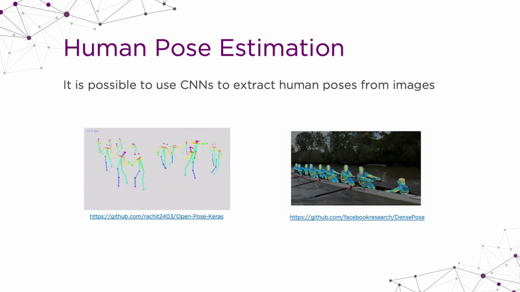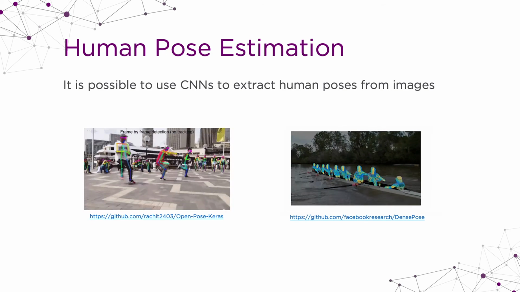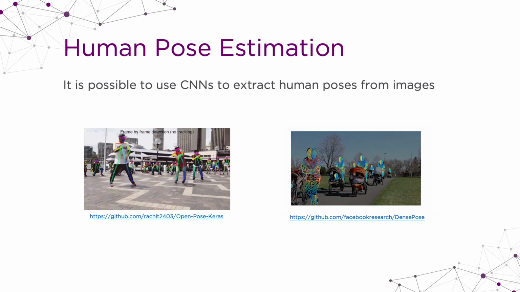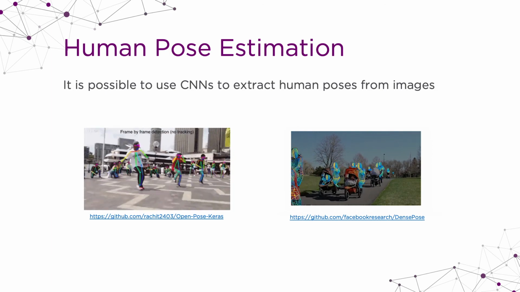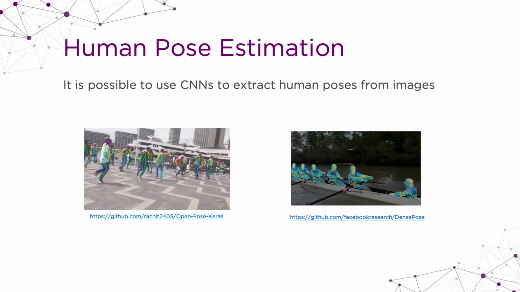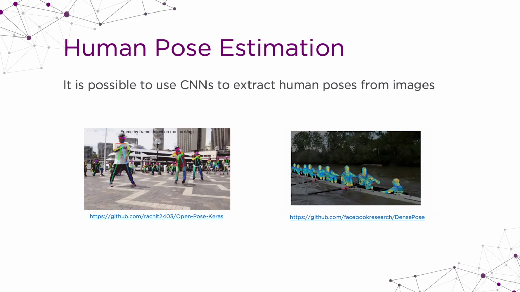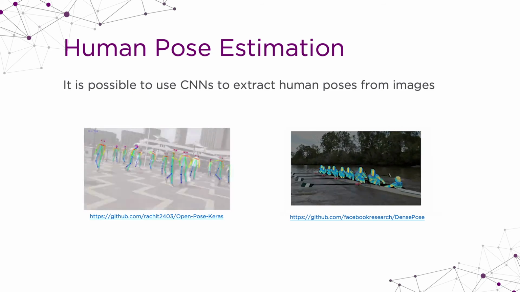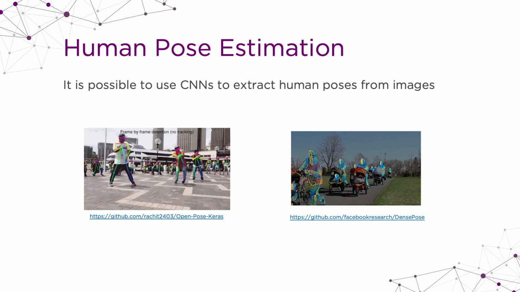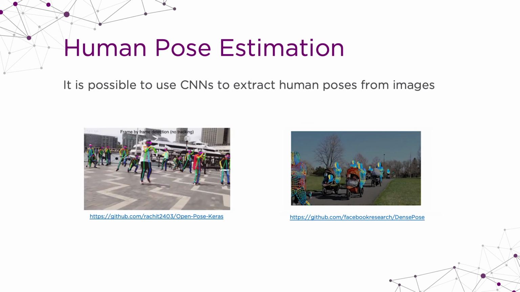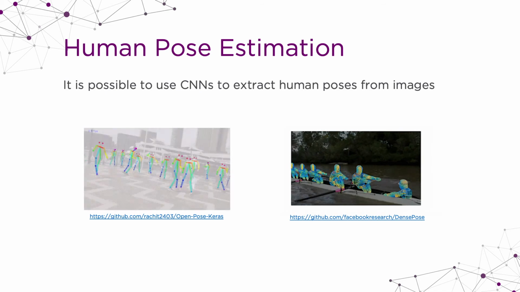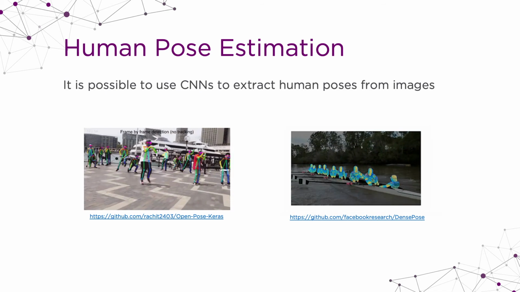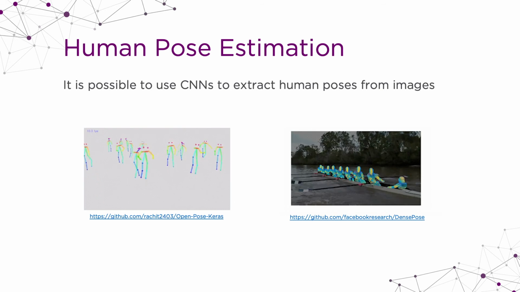Another interesting application is human pose estimation. Here you have a convolutional neural network learning to not only figure out where humans are in an image, but to also associate a stick figure model to the person. So you have these people dancing, and the model learns how to best fit these stick figure models. It has to figure out the relationship between an elbow and an arm, and not only find the people, but fit these models to them.